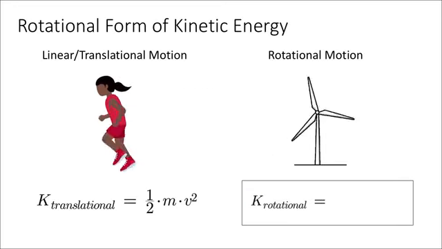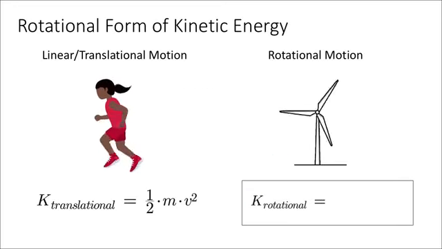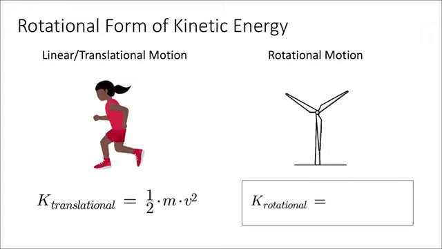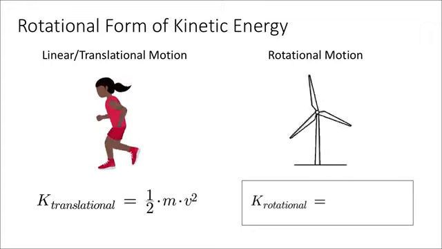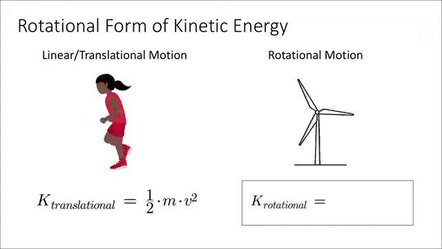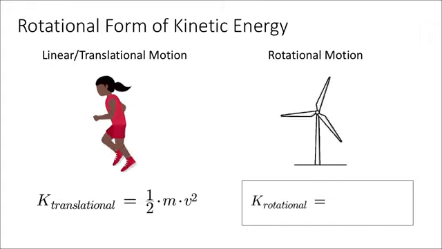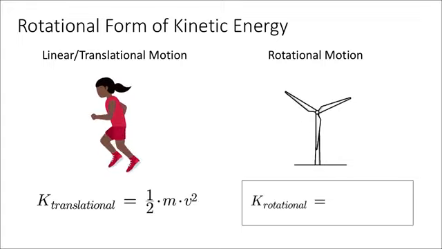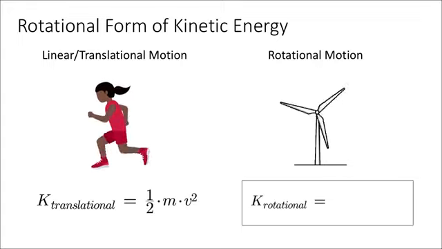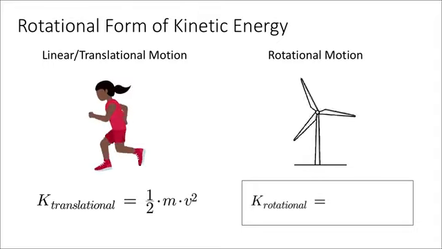Alright, so when it comes to rotational motion, we haven't yet discussed the concept of energy. Now, we know earlier when we learned about linear or translational motion that the motion of an object was associated with a type of energy known as kinetic energy. And we defined the linear or translational kinetic energy of an object to be 1/2 times the mass of that object times its speed squared.